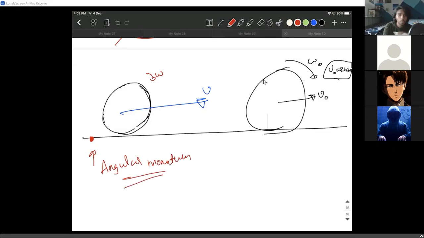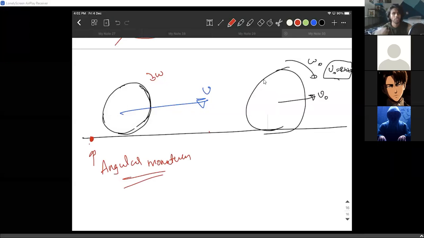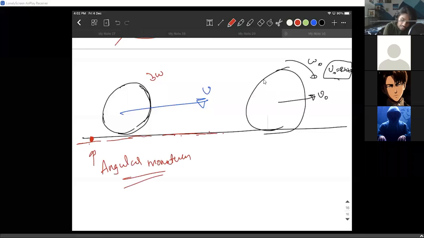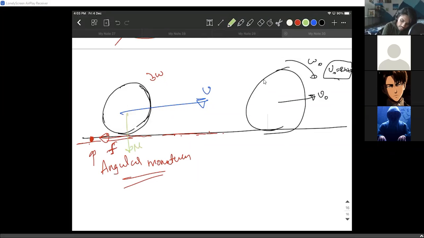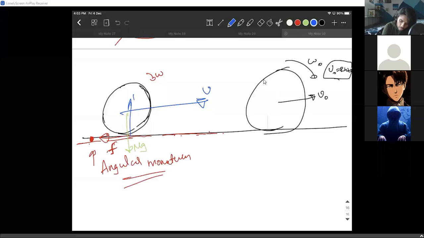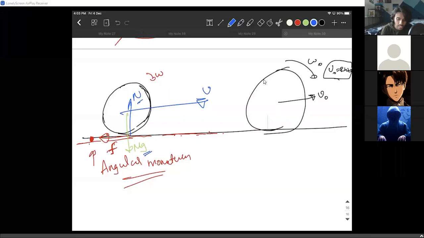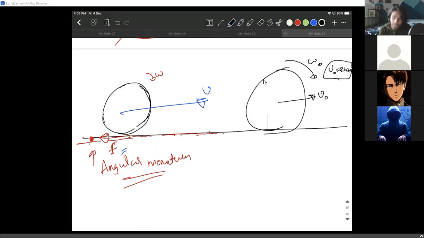You write the angular momentum about any point on the ground. I'm not choosing some random point; you can choose any of these points, and you can conserve the angular momentum. The reason is friction is acting, mg is acting, normal force is acting. Clearly observe that the torques due to mg and the normal force balance each other, so you don't even have to consider them. The only external force we need to worry about is friction. And the best part about friction is, Vamshi... Yes, sir.